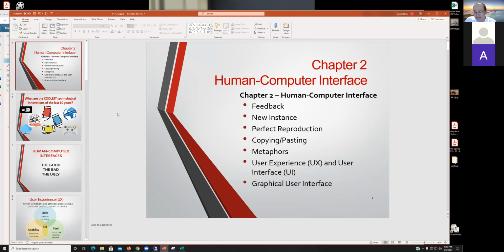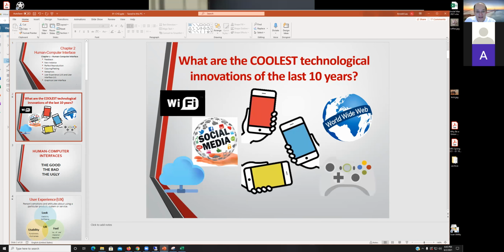So that all comes down to how the human computer interface has changed over the years. All of the stuff that I just mentioned, these are the things that essentially have brought computers into more of a consumer type of product, as opposed to before it was more of an engineering or computer science person.